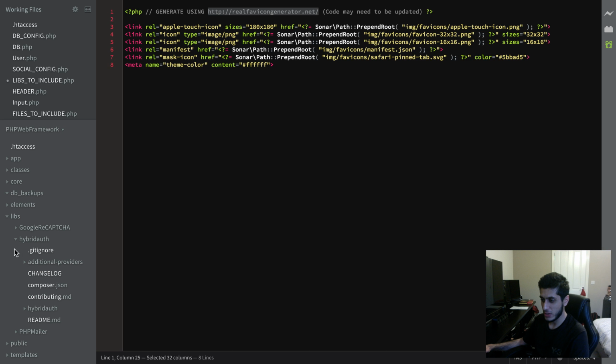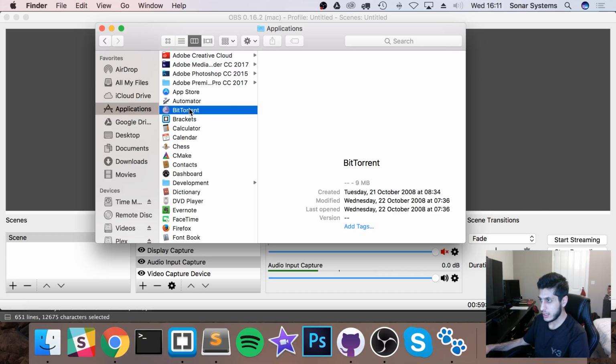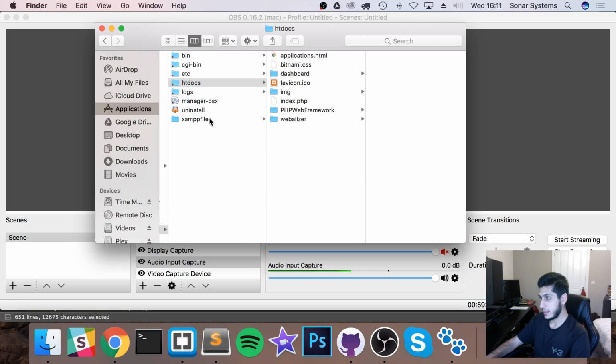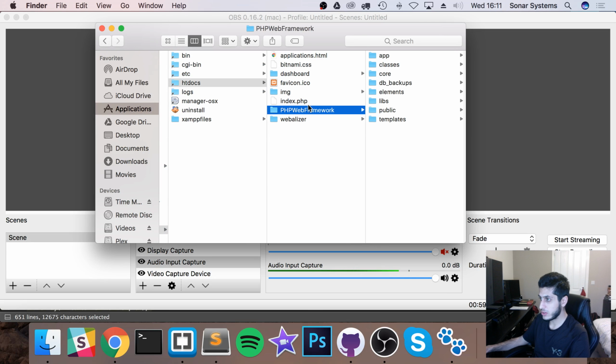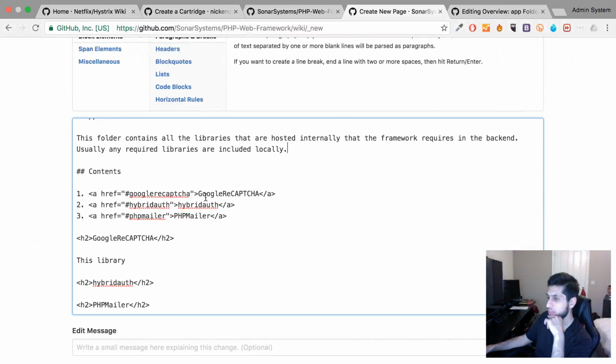Let me have a quick look at that. I just want to confirm if that is the case. So if we go to application, XAMPP, and go to PHP Web Framework. So the actual entire framework folder is taking a little while to calculate size. It's worrying because pretty sure the framework wasn't very big at all. I'll let that do that, and I'll finish this off.